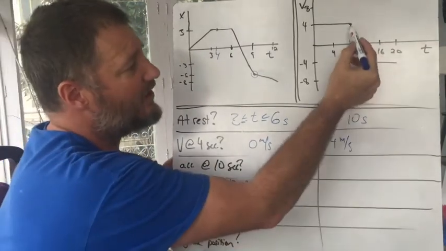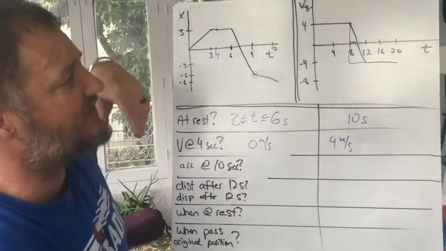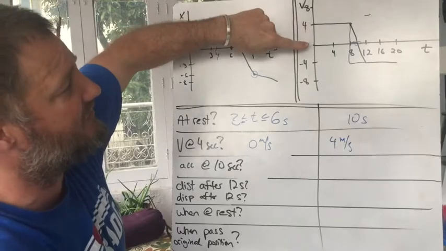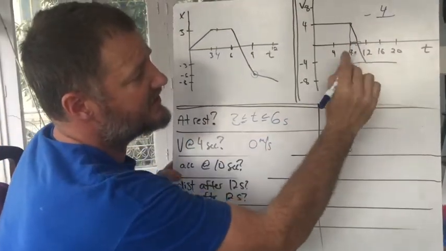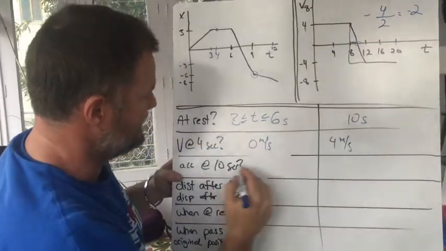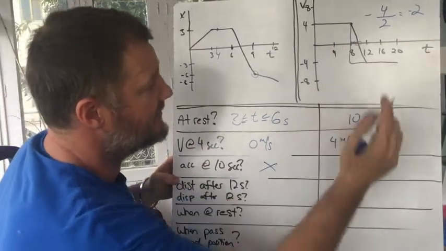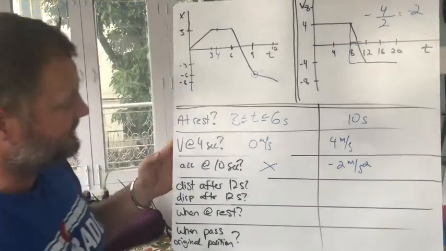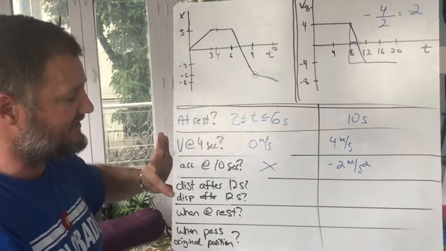We can do it from the whole value, or we can do it from just half of the value. I think that's what I want to do. This right here is downhill, so it's going negative, and it goes down 4 units, while it runs 2 units there between 8 and 10. And so that slope would be -2. And so no acceleration here at 10 seconds, but on the 10th second here, we are going -2 meters per second squared. What is the displacement after 12 seconds and also the distance?